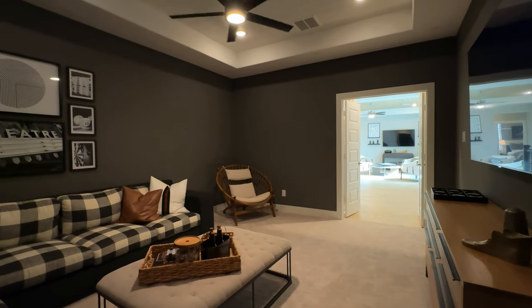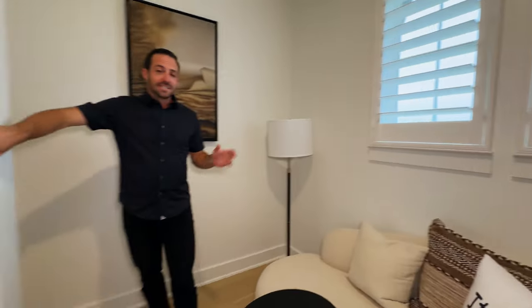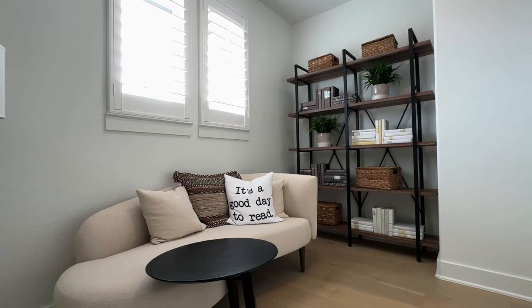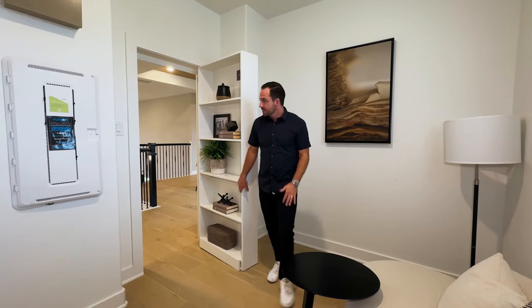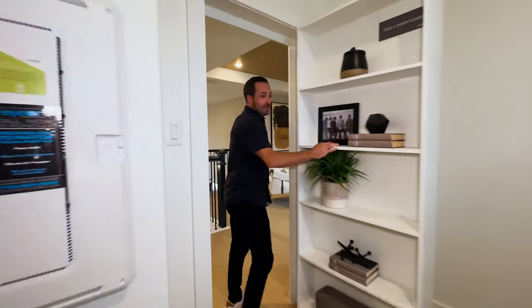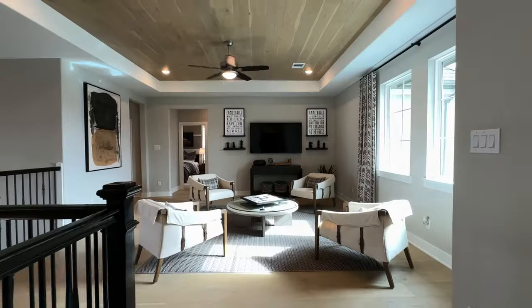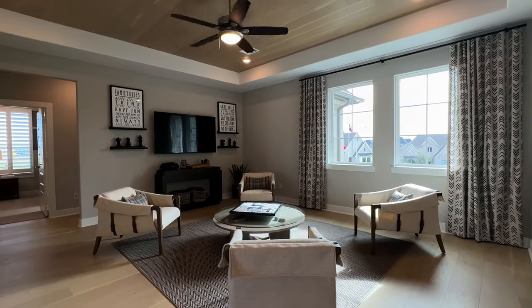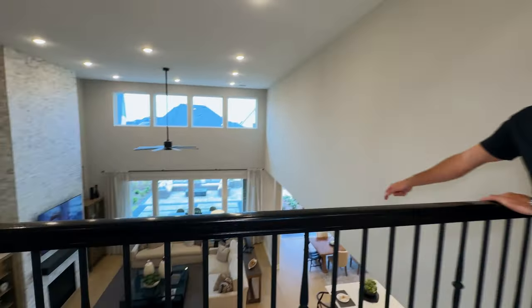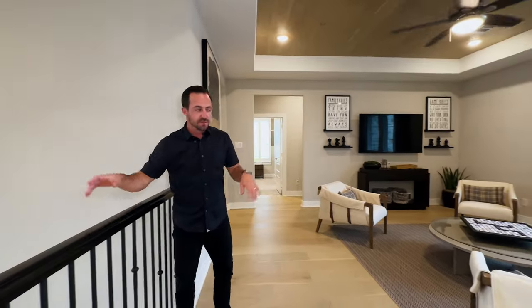If you're going to build a home this big, in my opinion you have to have a media room. You can actually push on this bookcase and it's got a little secret room built in — I love Tripoint for this. A lot of their floor plans are going to have this. People in Texas might use it as a safe room or gun room, but I could also see the kids having it as a fun little play space. So this game room is that extra space for the family — it even opens up into the main living space, connecting upstairs to downstairs.